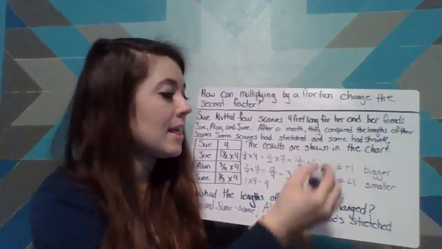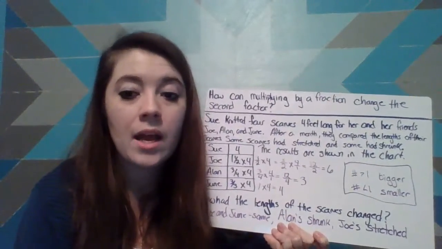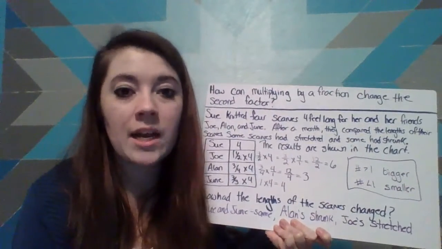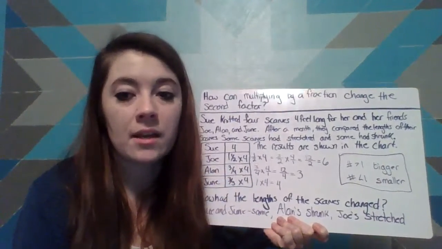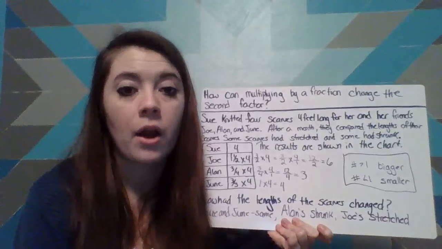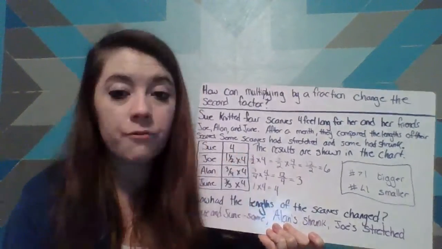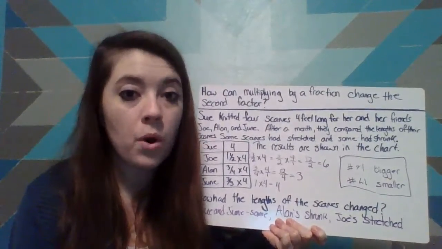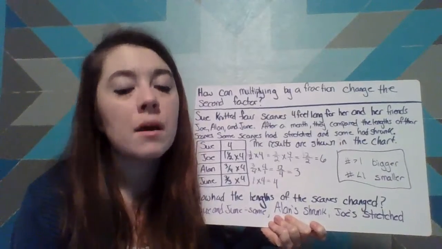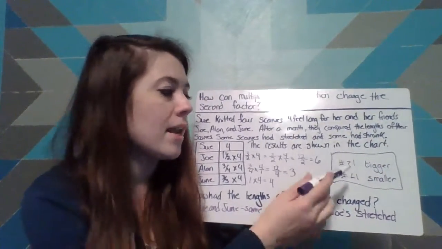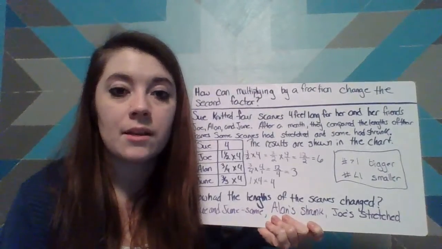So that's a key thing right there when we're doing these. If you've got a fraction less than 1, now be careful, make sure it is less than 1, then that's going to be the case. It's going to get smaller. But if you have a number more than 1, now our 3/2, that's still a fraction, but 3/2 is more than 1. 2/2 would be 1 whole. 3/2 is more than 1. So keep that in mind on that first section of your worksheet for this lesson, okay?